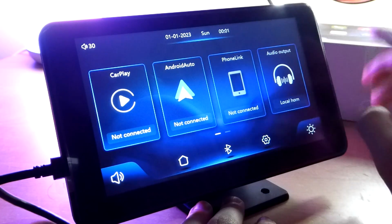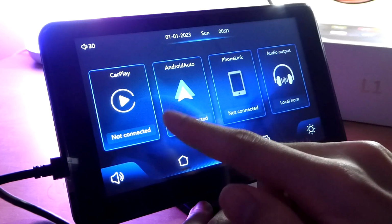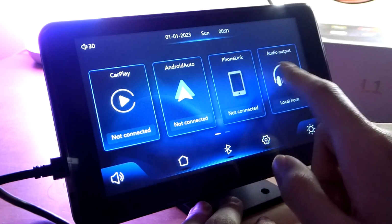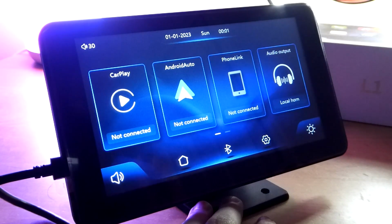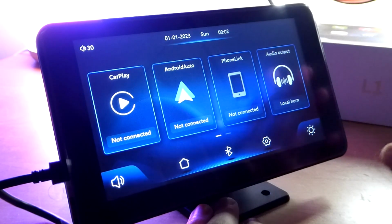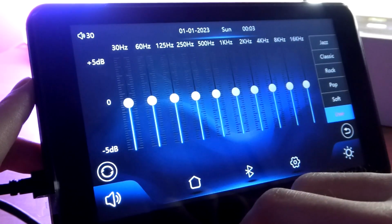Simple time and date stuff that you can set up for the first time, as well as volume adjustments. And the 4 tiles here correspond to CarPlay for iOS devices, Android Auto for Android devices, Phone Link for things like mirroring your phone's display wirelessly onto this. You can think of it as a small HD TV of sorts where you can screencast. So I guess if you really wanted to, you could even mount this onto the back of your seat for maybe a child that is on the back, and they're able to then maybe enjoy some TV shows, things like that. And overall touchscreen responsiveness also seems to be fair, actually working a little bit faster than I expected.